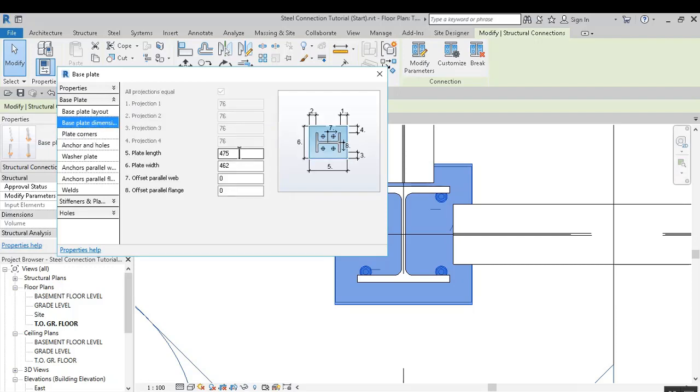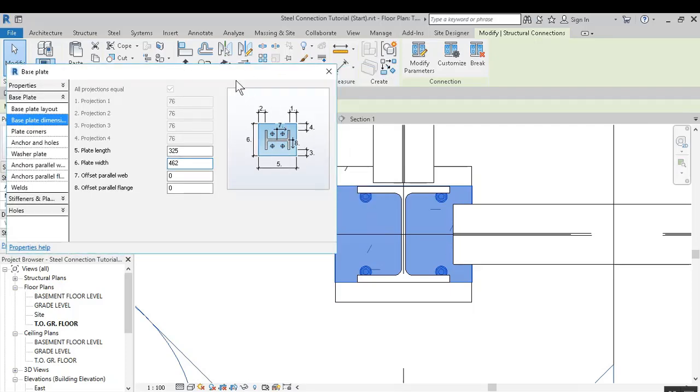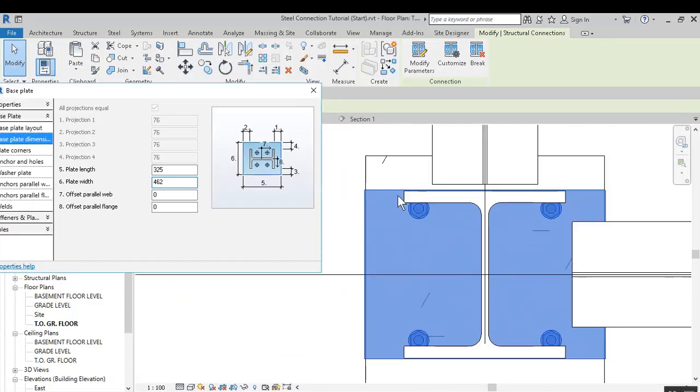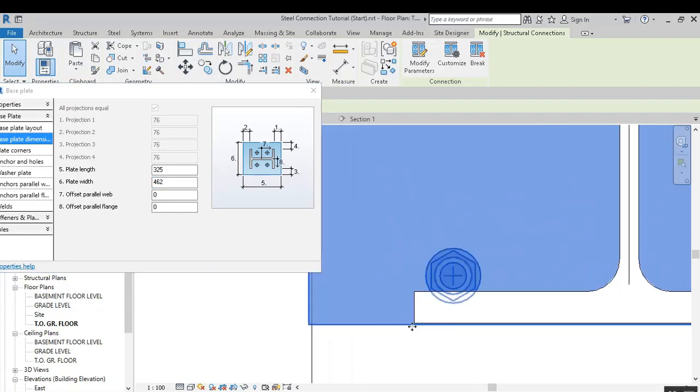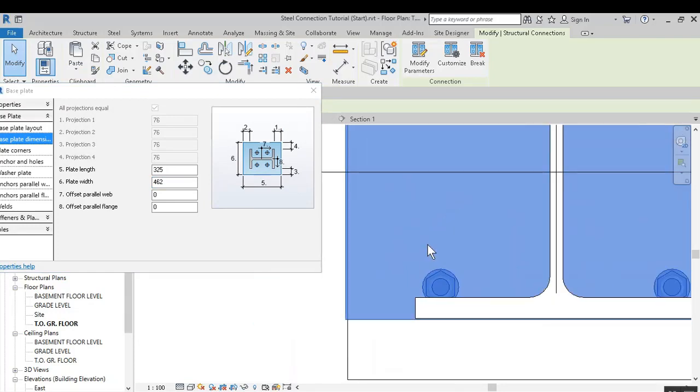Base plate dimensions, as I said before, for 5, which is this side here, I need that to be 325. When I select number 6, you see, as you can tell, it has already made the adjustment. Yeah, it's just a little bit of a lip, but that's fine.